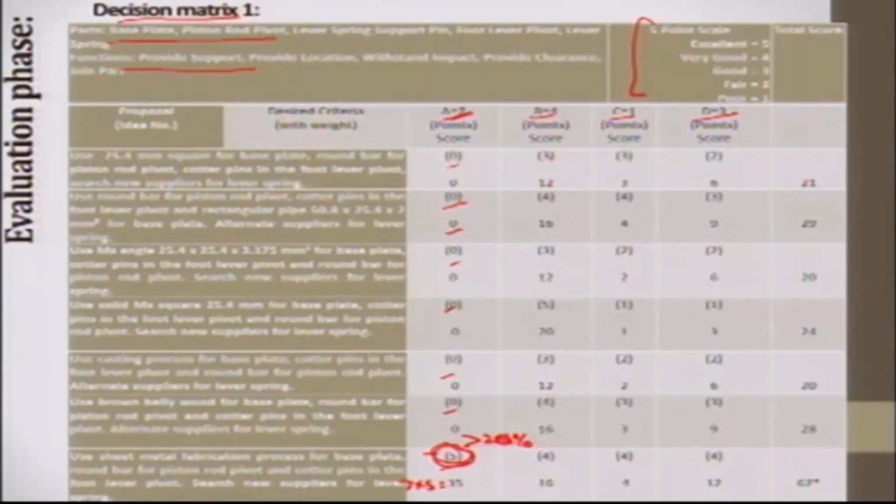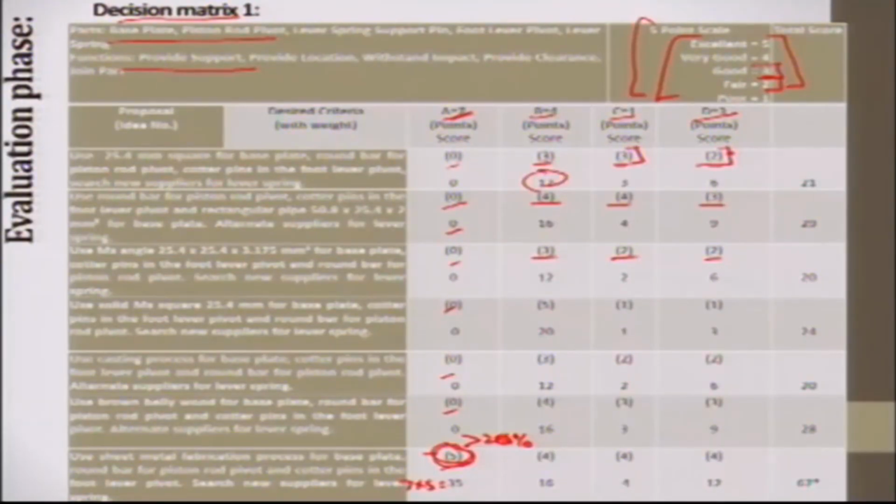Similarly, the points for durability are given. These are again from the group of experts who give their opinion. They say that if this idea is there, the durability would be rated 3. The durability would be good. The implementation is also good, but the ease of operation would be fair. So these are the numbers taken from this scale. All the numbers in brackets are taken from this scale. These are the ratings given by experts, and these are the numbers at the lower side.